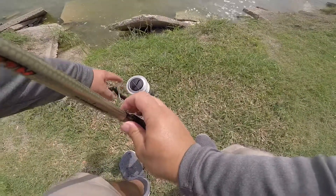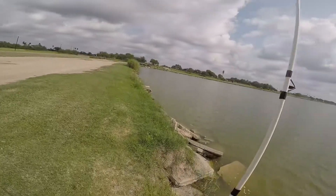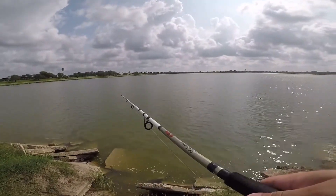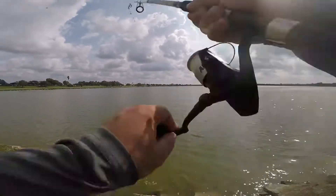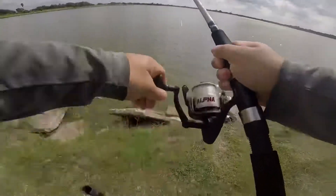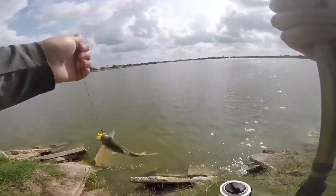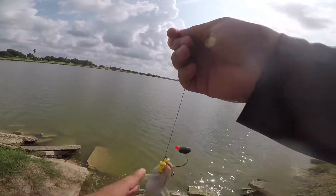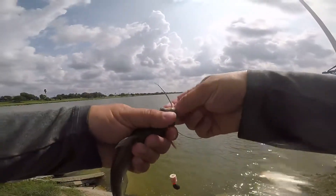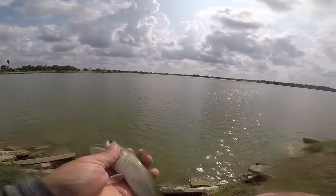Tighten the line up just a little... see if I can feel it... reel down though, trying to feel them. There we go — got him! He ran with it. Come on little guy... there's a little catfish, makes sense. This bait does work for both. Recording the pretty little guy with spots — later brother.